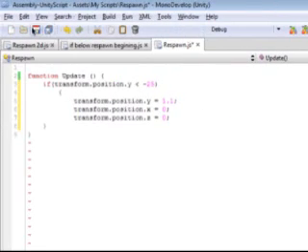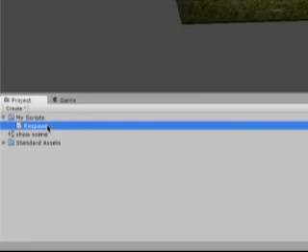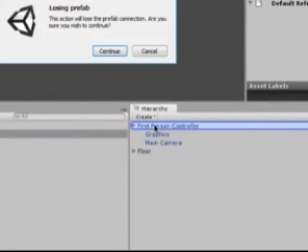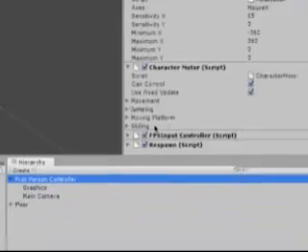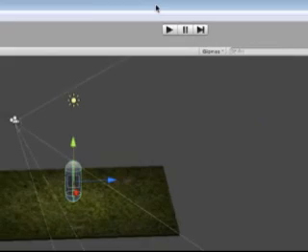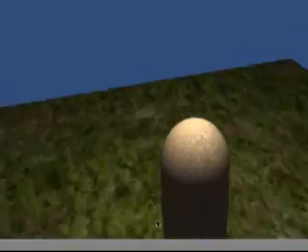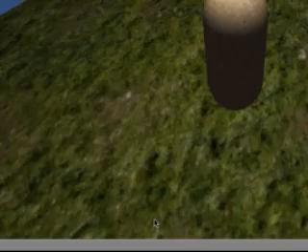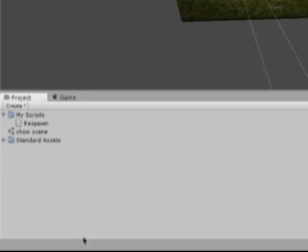Okay, so we keep that there, and then we go into our Unity and we attach respawn to the first person controller. Here we go. Now when we play and we move around, say I fall off, look, I moved under 25 and it respawned me, and then again respawned me. Okay, so that's for an if below.